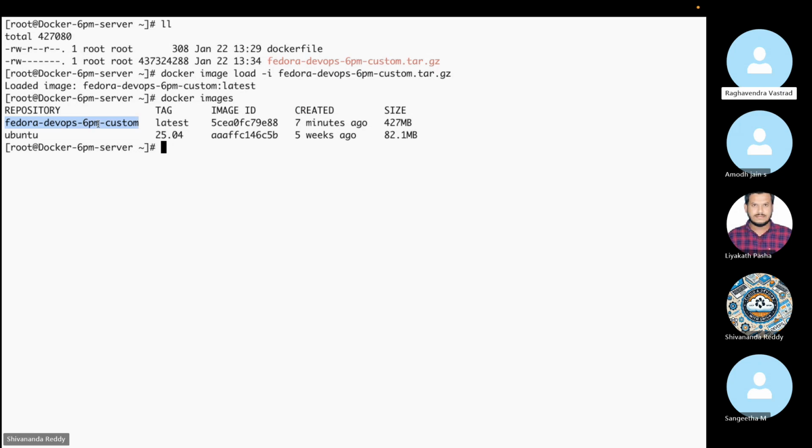That's where this file comes into the picture. An image cannot be shared, but a file can be shared. So we convert that image into a file, a tar file, and then I share the file with you. After you receive the file, you run the docker image load command with -i, and you'll get the image back.